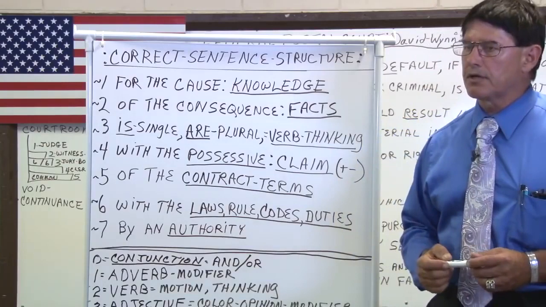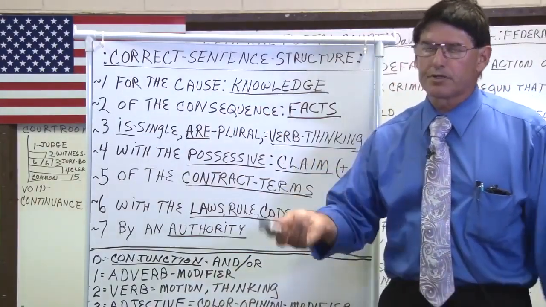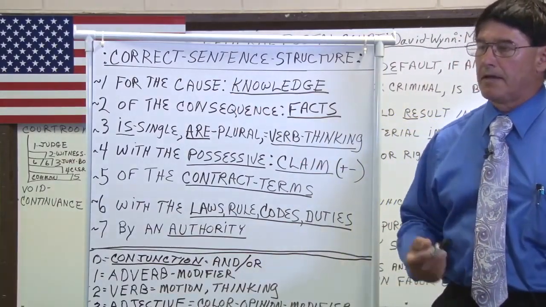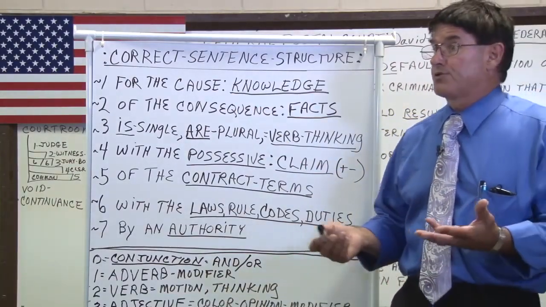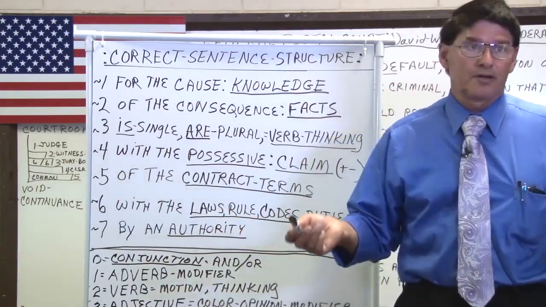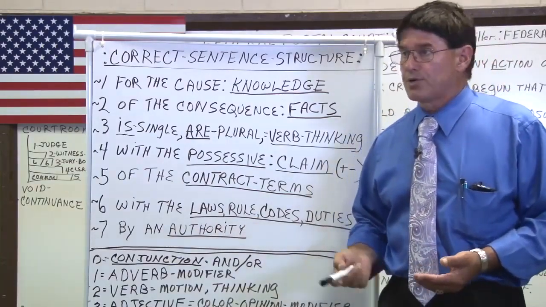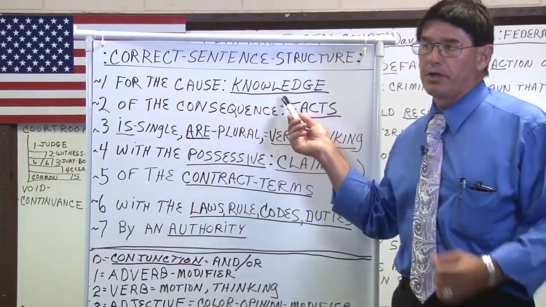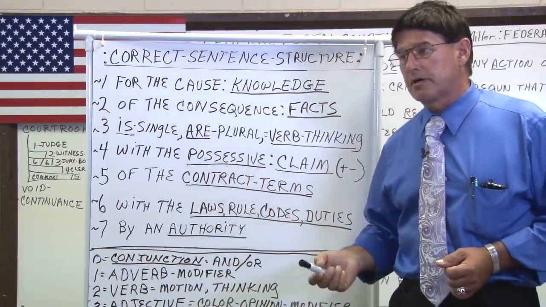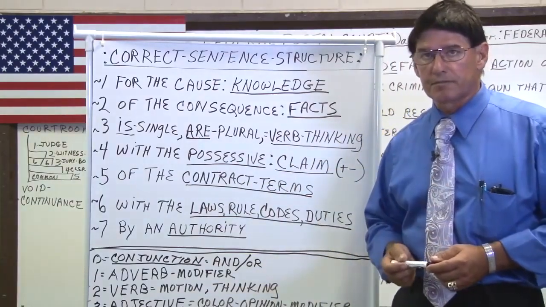And the very first thing a court must establish is the word knowledge. Does the person have the knowledge to understand what is being said to them? If I was speaking to you in Japanese or Chinese or Russian and you only understood English, we wouldn't be able to communicate with each other. So therefore we wouldn't have a knowledge communication between us. It would require us bringing in an interpreter to stand in and do the translations.